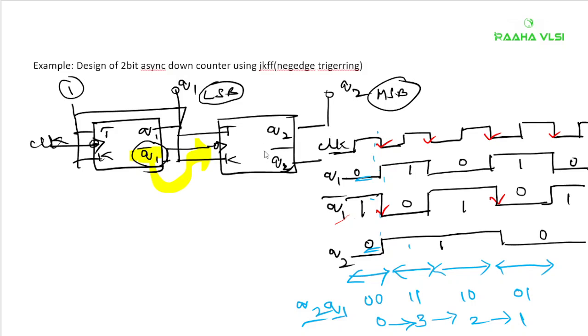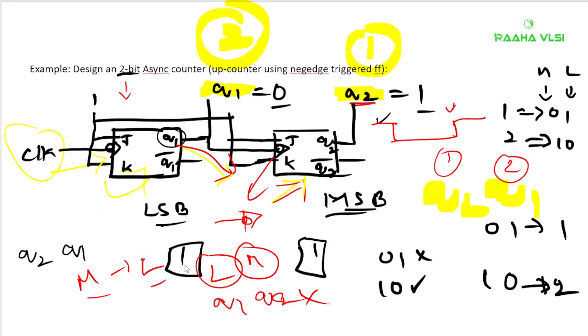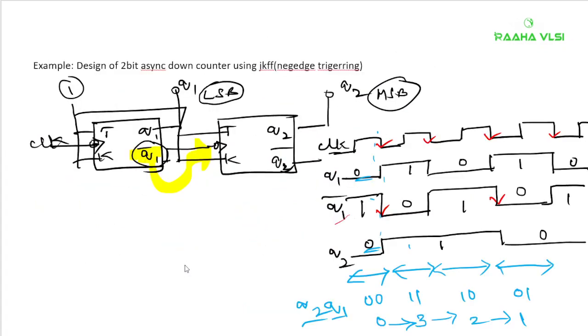So ultimately, whatever the output is, the previous flip flop output I am connecting as a clock signal to the next flip flop. Now, which output am I connecting? Is it the positive form of output or the negative form of output? Based on that signal, it will be doing the up counting or the down counting. So with this, generally what we can say, if you are connecting the Q output, then it will be doing the up counting operation, right? So here if you see, if I am connecting the Q as my clock signal, it will do up counter. If I am connecting Q bar, right, Q1 bar, it will do down count.